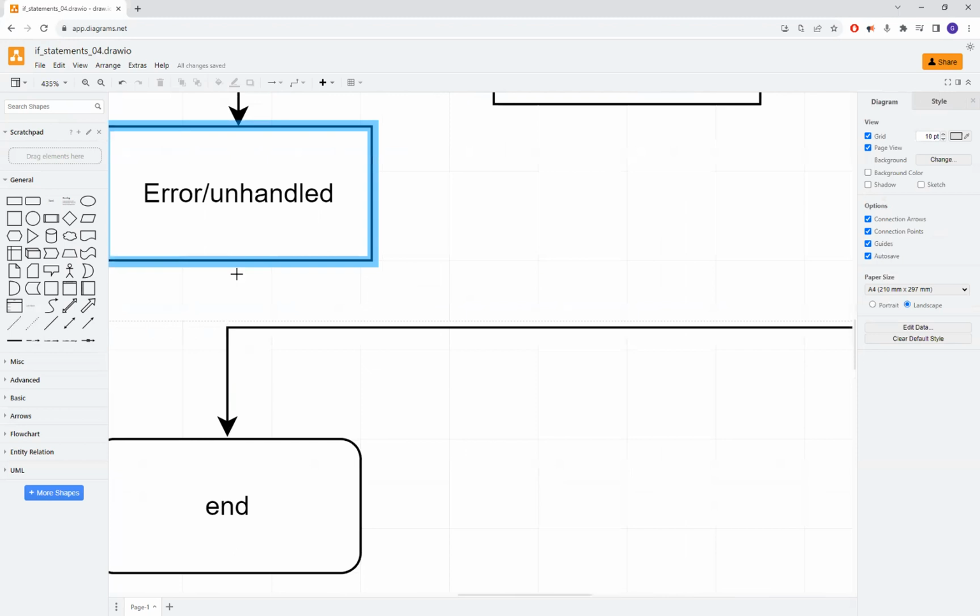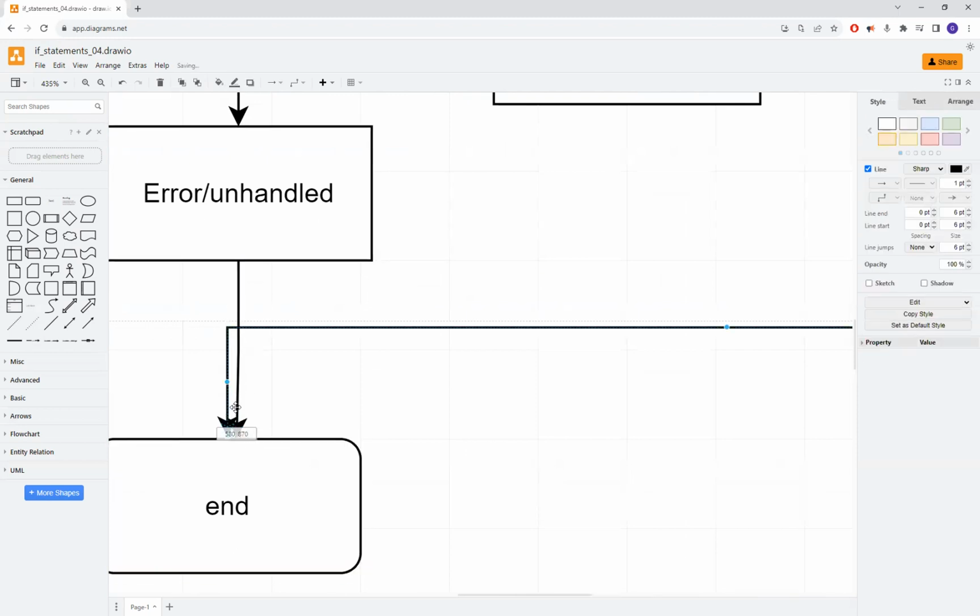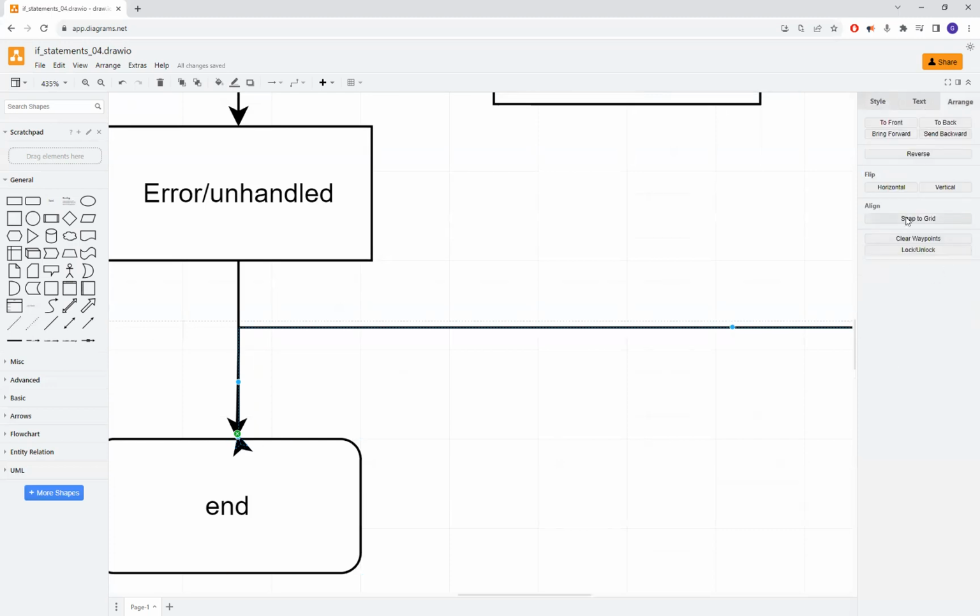But at this point, we can do the same thing with this path. And then ultimately you can actually get your arrows to overlap, although this one is definitely trying to have some fun with me. There is no question about that. I think I don't have my snap to grid on for this particular one. If you go to Arrange, Snap to Grid, and I seem to be having a bit of a challenge here. But again, you get the general idea.